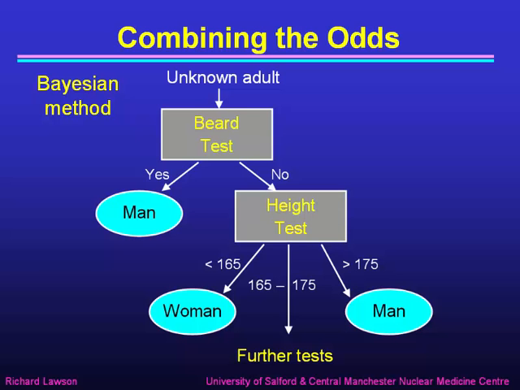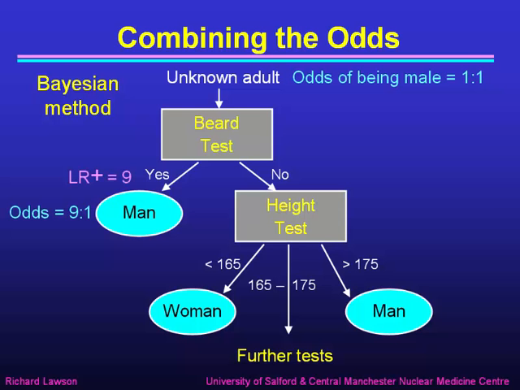Using this Bayesian method, we can look at our decision tree to decide whether our unknown adult is a man or a woman. The odds that an unknown adult is male or female are evens — 1 to 1 — because there's a 50% chance they're male before any tests. That's the pretest odds. We do the beard test, and the likelihood ratio for a positive beard test is 9. So that changes the odds by a factor of 9: 1 to 1 becomes 9 to 1. Odds of 9 to 1 is a pretty decent bet, so we would be confident that this person with a beard is a man, and we stop there.